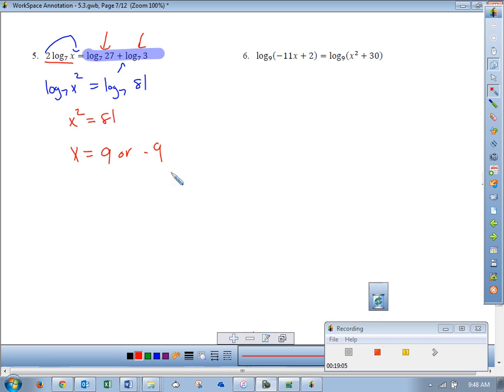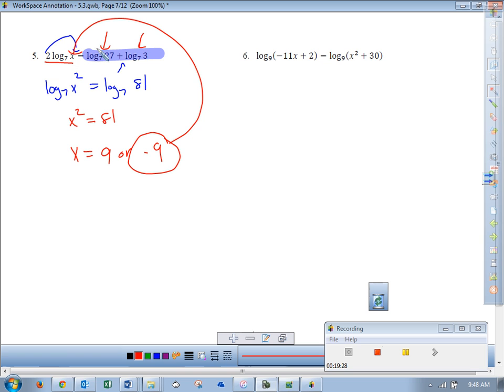Y'all cool with that? Then the real tricky part that even us math teachers have to go back and correct each other all the time is where do you substitute these back into? If you substitute in this blue thing, they'd both work. But it wasn't the blue thing that was given to us. It was this original problem. Will this satisfy right there?